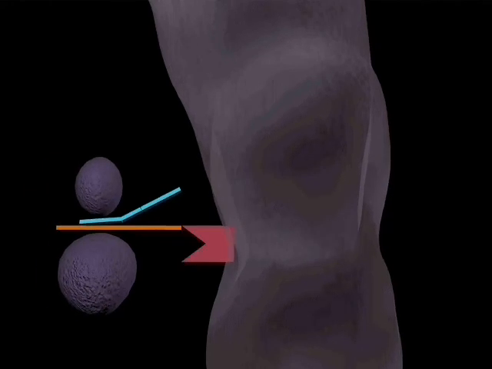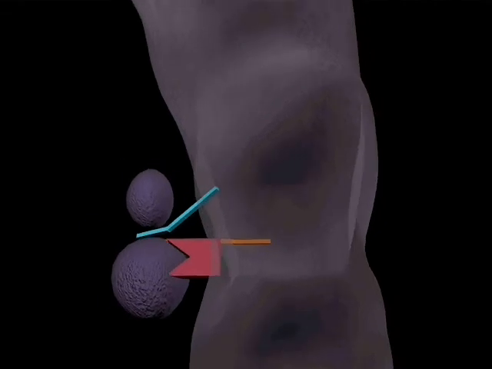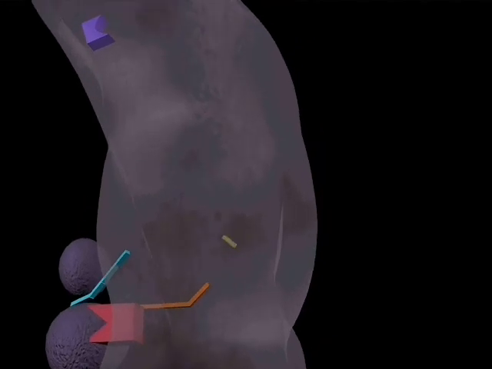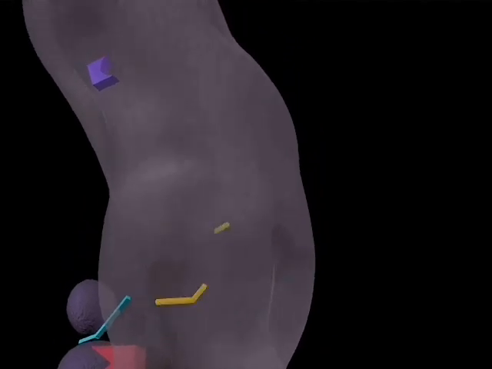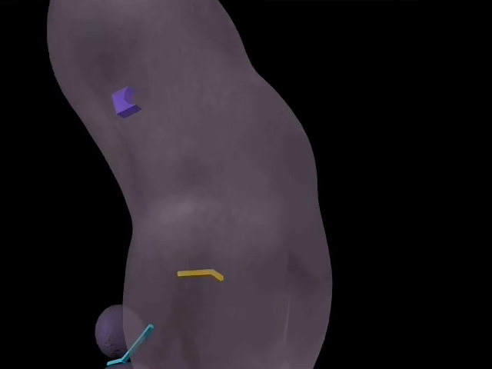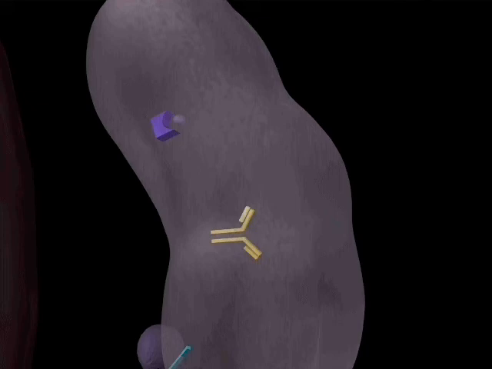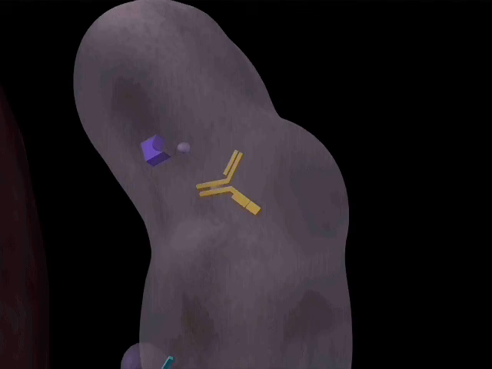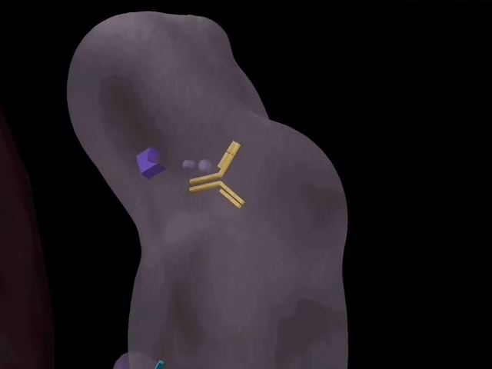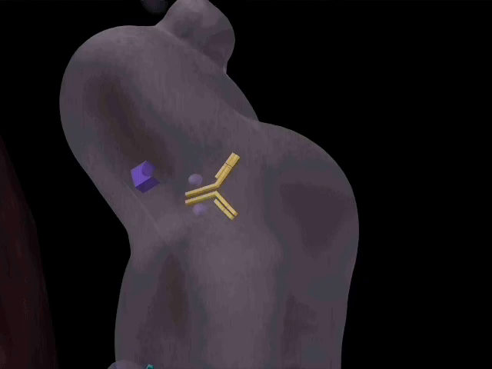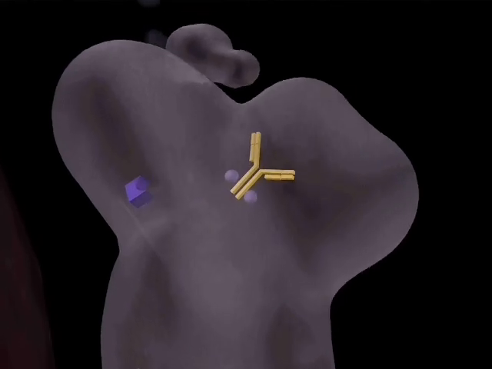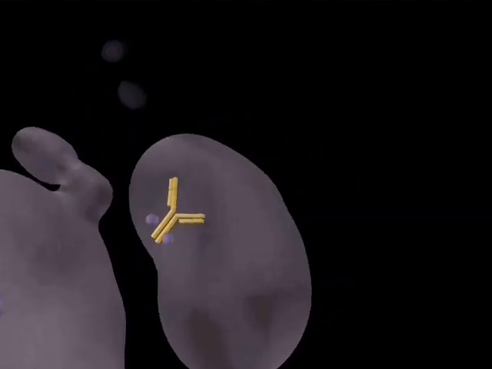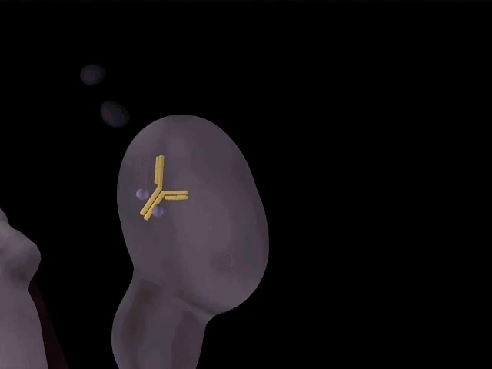Translation of the protein chain now occurs across the endoplasmic reticulum. The signal sequence is removed by cleavage. In the endoplasmic reticulum, the new heavy and light chains combine to form immunoglobulin. Vesicles separate from the endoplasmic reticulum to join the Golgi apparatus, where the immunoglobulin is glycosylated. Finally, vesicles containing the immunoglobulin bud from the Golgi body and migrate to the plasma membrane.